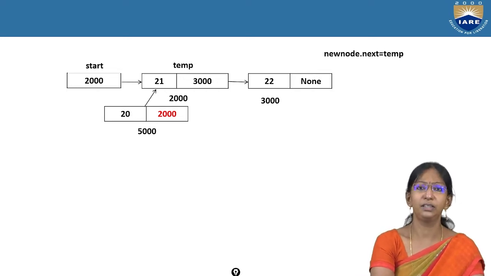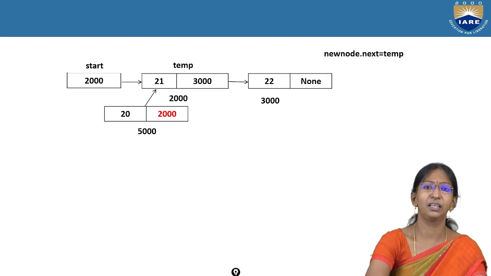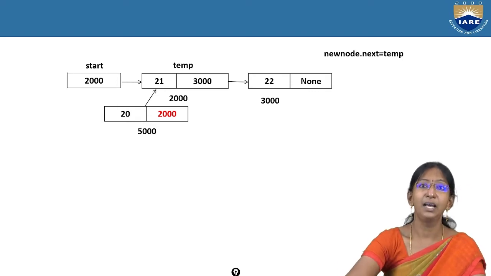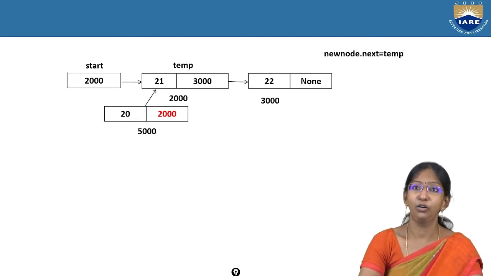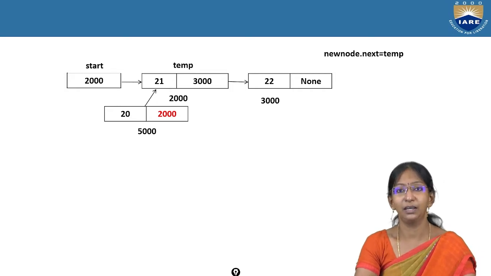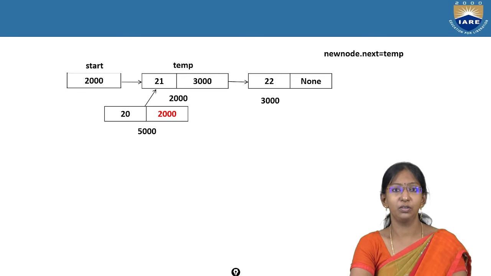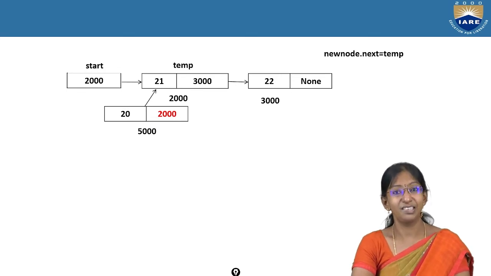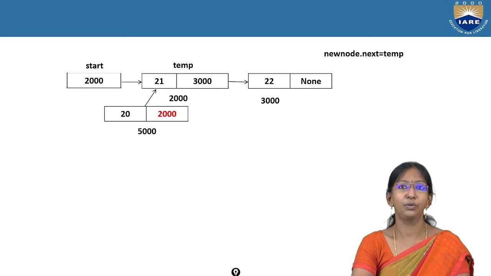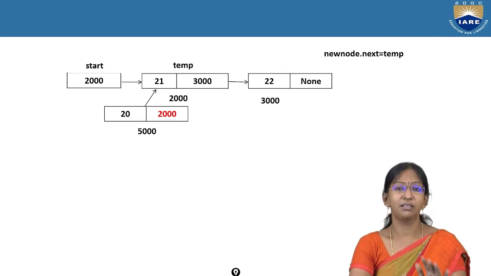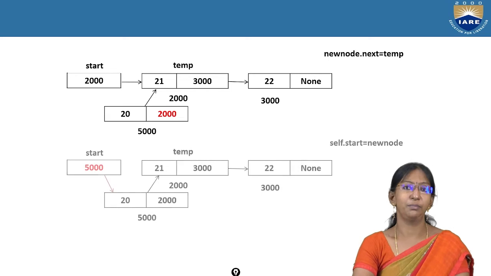You can do it in either way, guys. You can insert that element as the last element and say that it is the top element. We can do it in that way and in this way also. I have chosen for the animation the way where the first element will be the element on the top, right? Have a look at this one. The new node which is at location 5000 is inserted as the first element.